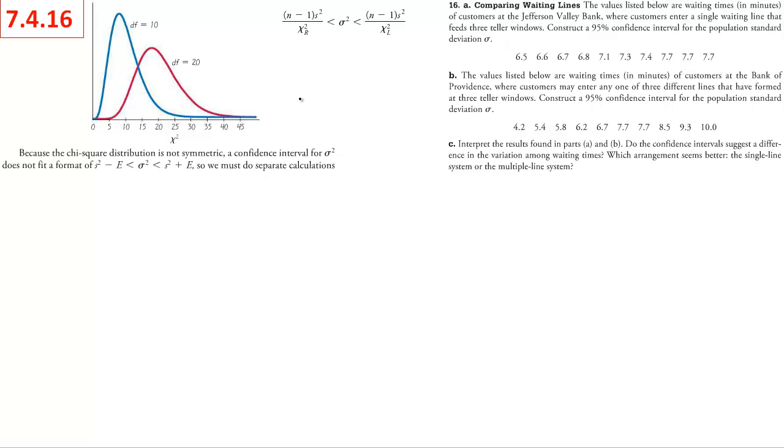Let's look at how to do these by hand. We'll take a look at a simple example where we have wait times at a bank and they do it two different ways. These wait times in minutes are customers that enter a single waiting line, and then when you get to the front of the line you go to one of three windows that are available. You guys have all seen those kind of serpentine waiting lines. We're going to construct a 95% confidence interval for the population standard deviation. We looked at 10 people from Jefferson Valley Bank. We're going to construct a 95% confidence interval for the standard deviation of all of those wait times. Down here are wait times for 10 different customers, and this time they entered three different lines. They basically lined up in front of the teller they wanted to go to, and then we're going to construct a 95% confidence interval for those times and interpret the difference between the two.